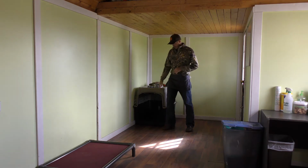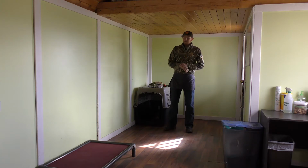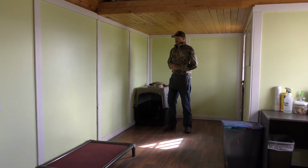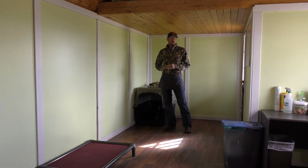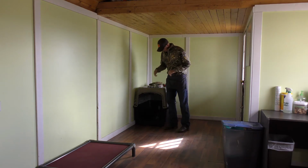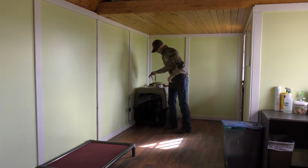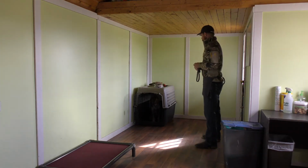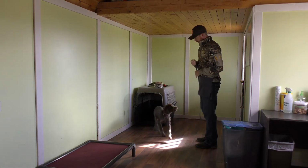Now, if she does try and break, I'd simply shut the door. I might lift my leg up and block her. If she managed to get out, I'd have her go back in and do it again. But unless she was really persistent on pushing her way out, I wouldn't actually tell her to stay. So, now we're going to get her out. Okay, good girl. Good girl.